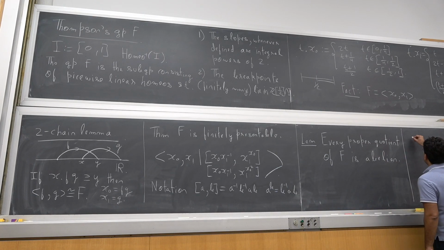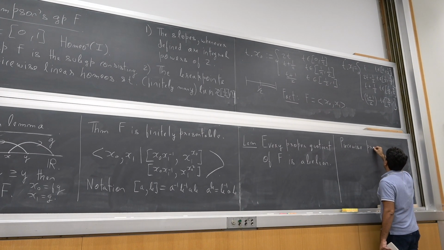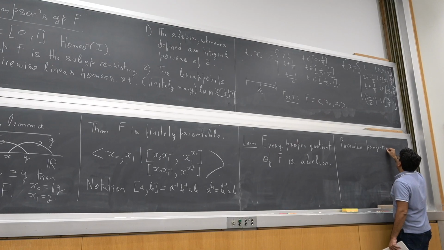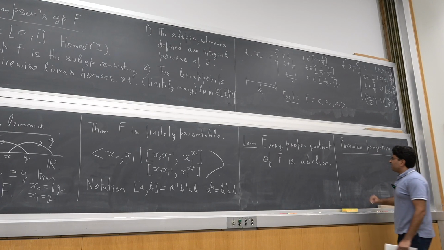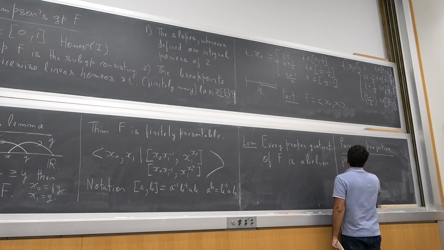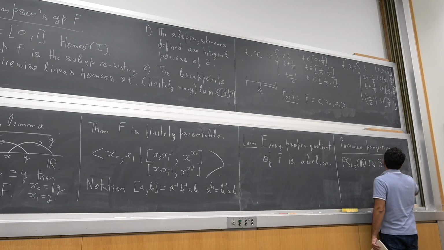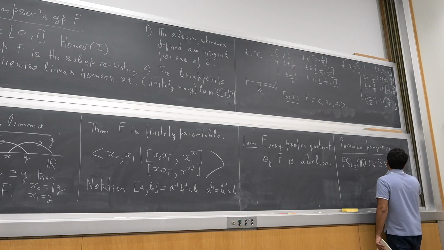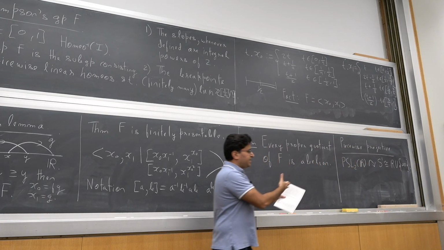So now we come to the piecewise projective picture, which is really the title of this mini course. Recall that PSL2R, which is the group of 2 by 2 matrices with real entries and determinant 1, acts on the circle, which I identify with the reals together with a point at infinity. So this is just the real projective line, and topologize it as such.